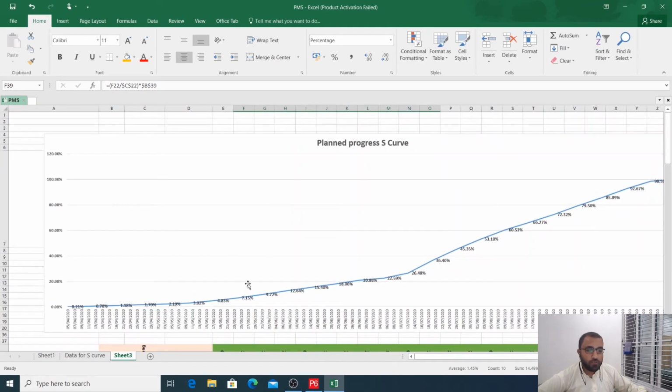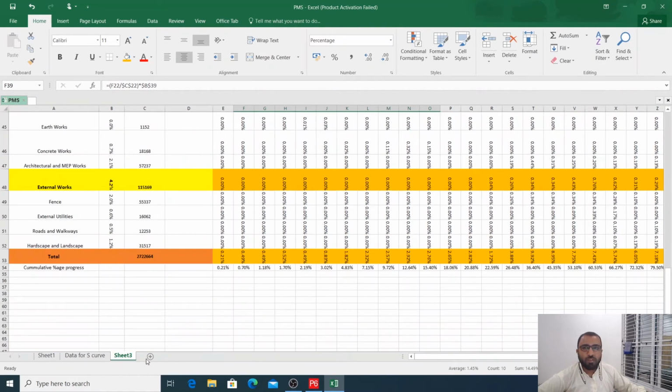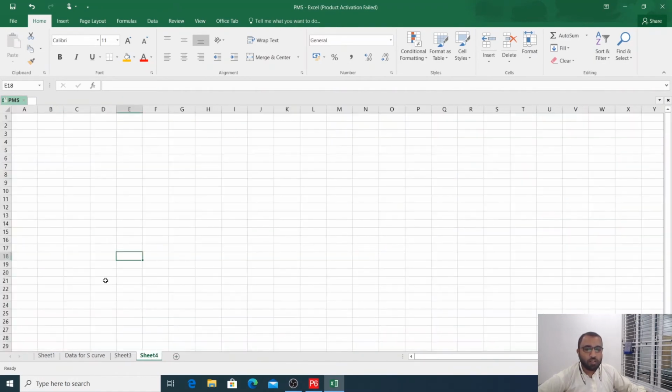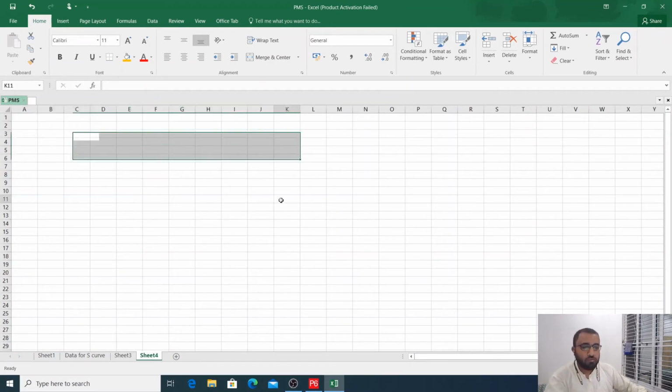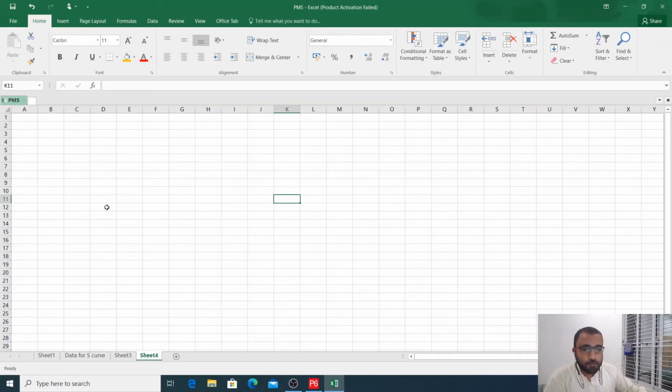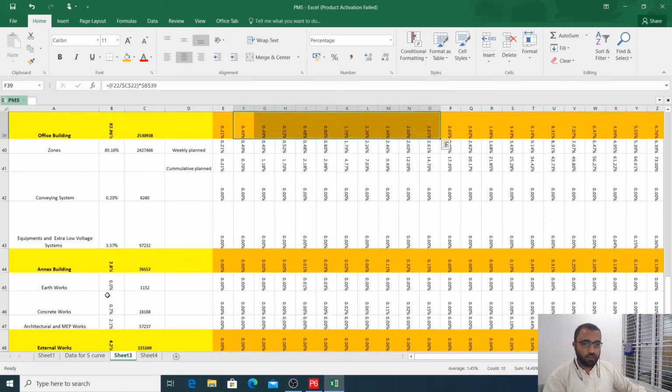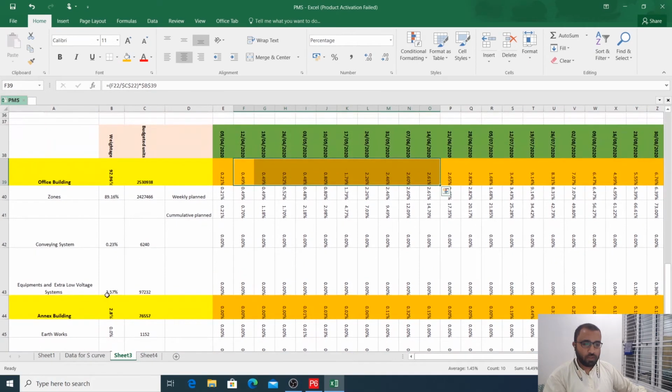So the next thing for the PMS, after you create this progress S curve, is the creation of the summary table. The summary table you can create very easily. I will roughly tell you, I am not going to prepare all of this. Just write here whatever data you have.